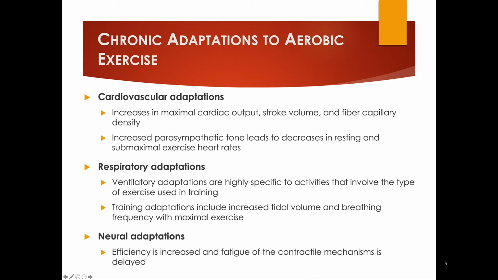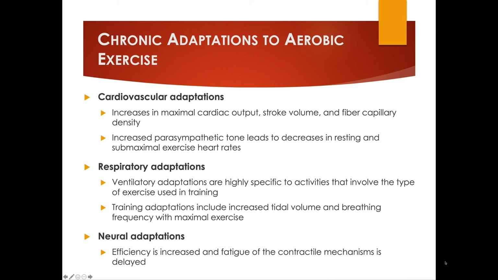So now the chronic adaptations. Increases in maximal cardiac output, stroke volume, and then the one thing we haven't talked about, fiber capillary density. As you train more, as you start doing more cardiovascular training, you'll get a greater density, which just means greater circulation of blood, or availability for the circulation of blood.